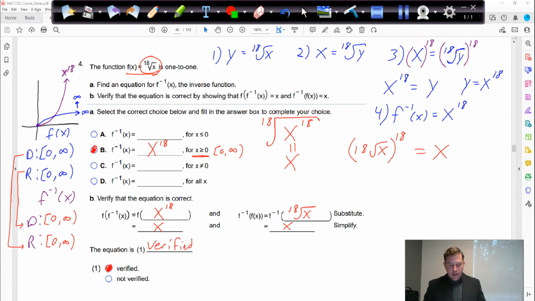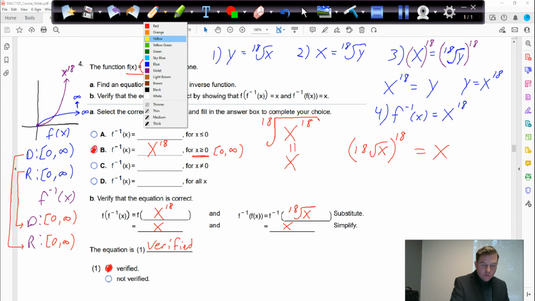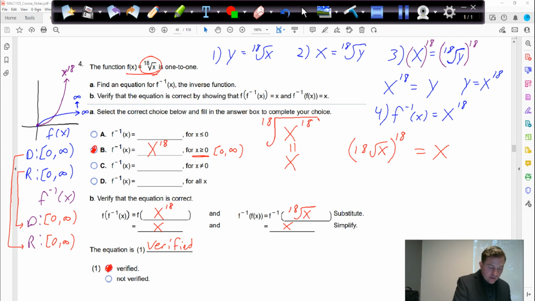We verify that that has to be the inverse, because when we plug it in, we get x to come out. In fact, the line y equals x is a 45-degree angle line that goes like this. And that is going to give us a visual clue that we'll see in some future problems. So if I drew this correctly, you'll see there's some symmetry there. That's not a coincidence. And we'll see that here more in the graphing problems.